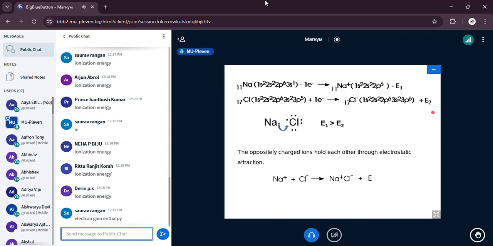That's why we accept that the first stage, the formation of ions, and the second stage, the interaction between these ions, proceed simultaneously. And this energy of electrostatic attraction, E, is enough to be used for formation of sodium cations.